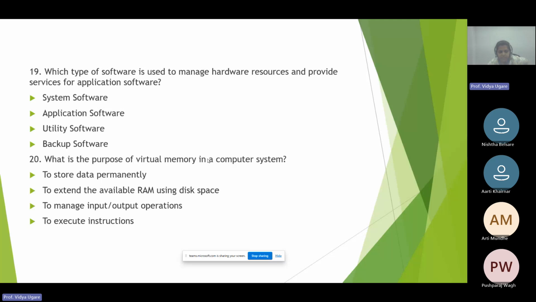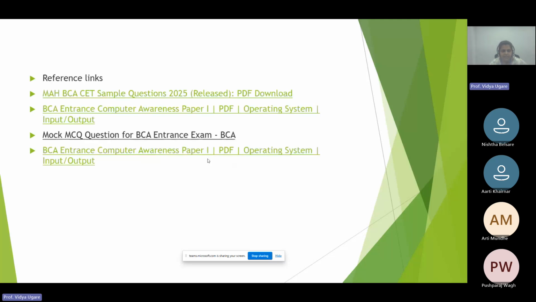Okay, these are some sample MCQ questions which I have given you on the syllabus we have covered on computer basics for your CET exam. There are 15 questions from computer basics which will be coming in your exams. These are some reference links. If you are registered on the E-Shiksha site, you can get any number of questions there and solve many question papers. Other than that, these are also reference links you can use to solve the MCQs related to computer basics.